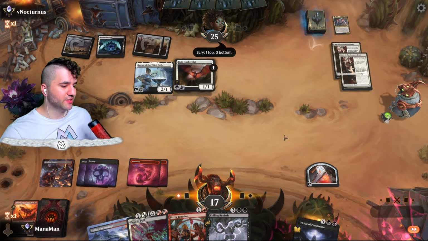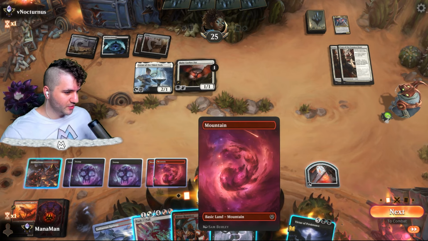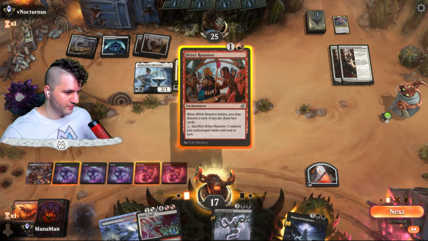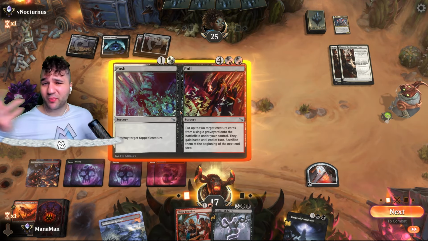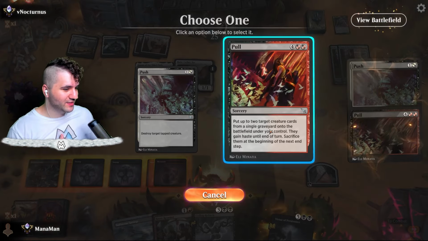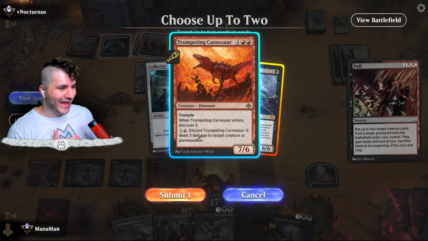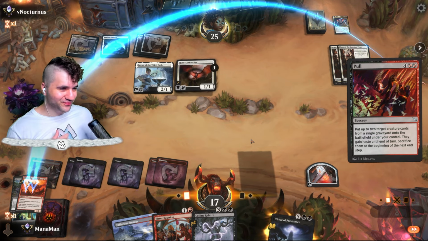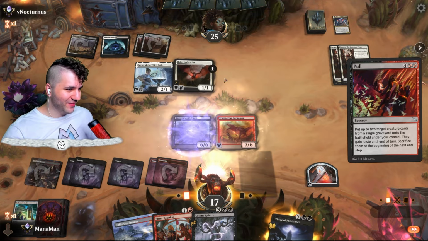What's also nice, hold on, I'm just trying to think here, what should we actually do here? Because 1, 2, 3, 4, 5. Bitter Reunion. 1, 2, 3, 4. No, we can't do this and haste, so we can't do that. It's just going to be the push-pull, but that's okay. That is mightily fine with me. So let's go for pull. And we're going to go for the Rottenmouth Viper and the Trumpeting Carnosaur. Pretty devastating here. Don't think there's anything they can really do about this.